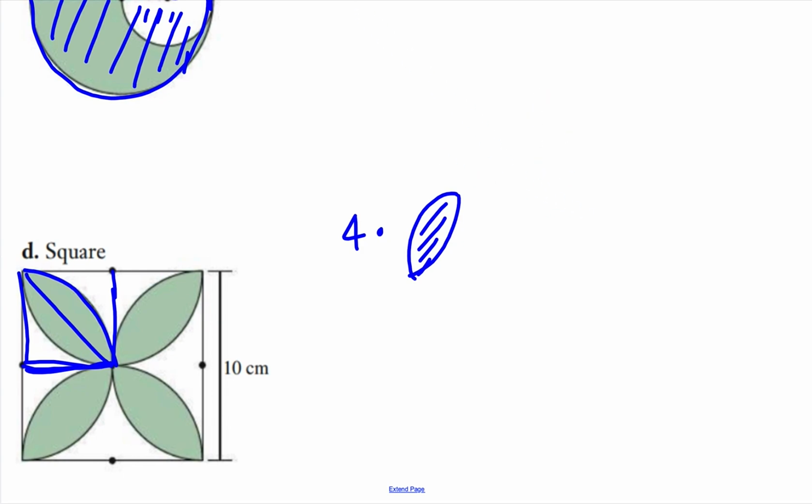So what I'm saying here is, I am looking at one of the 4th square, and I see this much is 1/4 of a circle with radius of, what is radius? It's half of 10, so 5 centimeter. So radius of 5 centimeter. I'm looking at 1/4 of the circle with radius of 5.